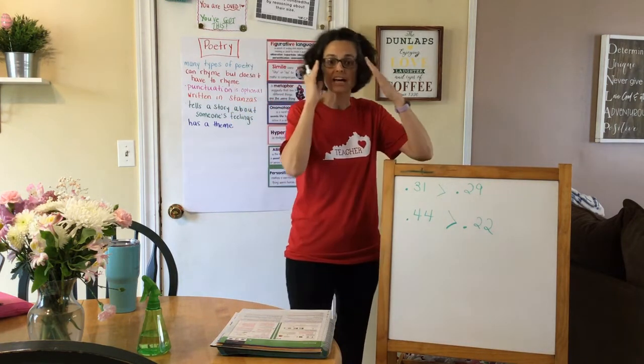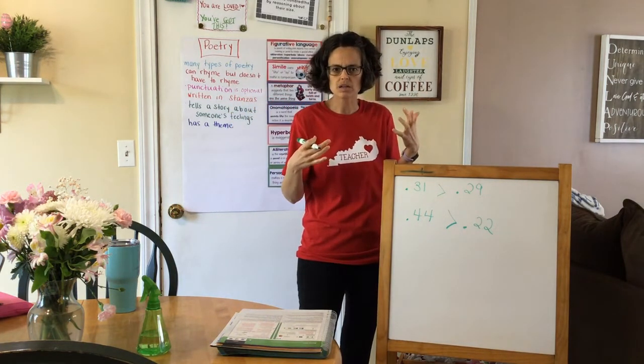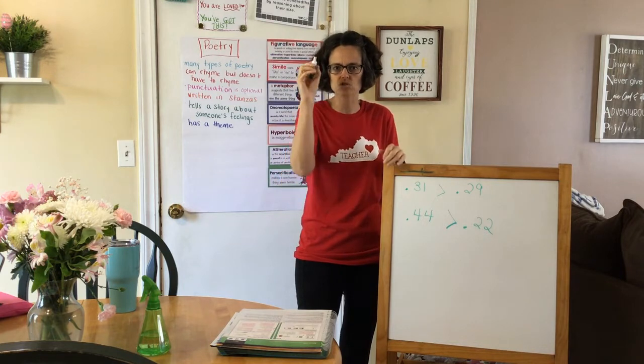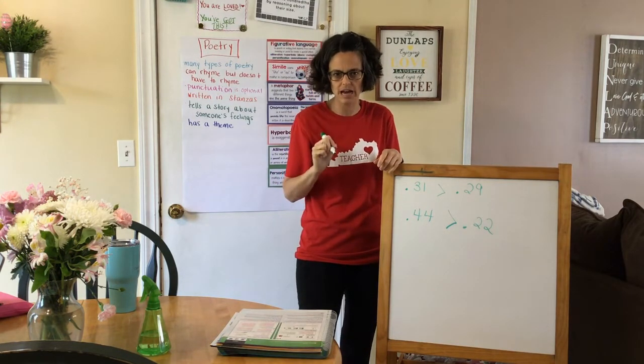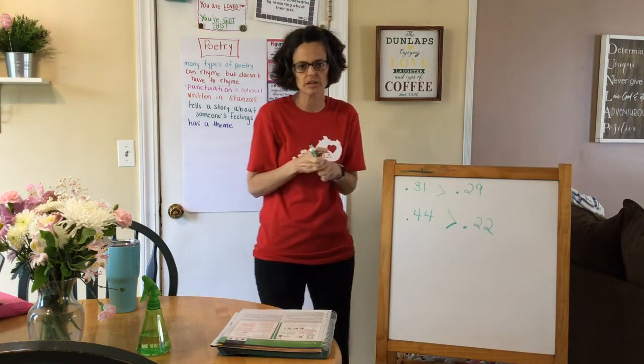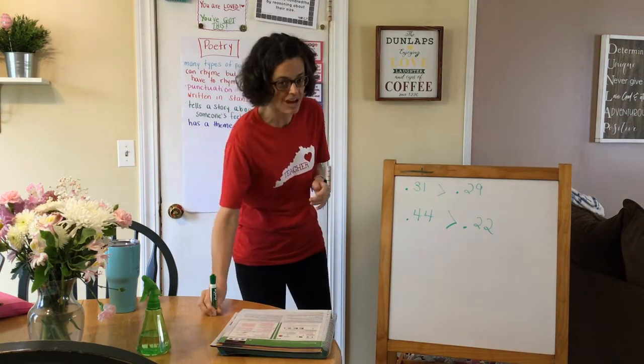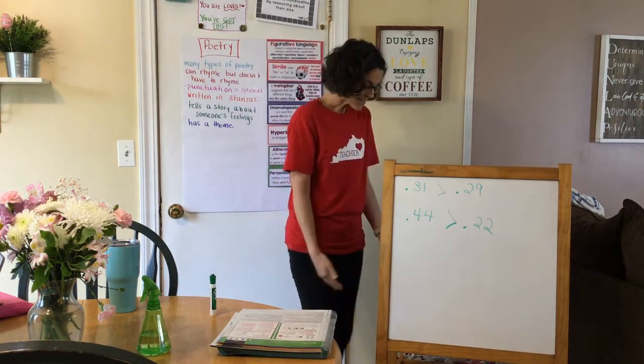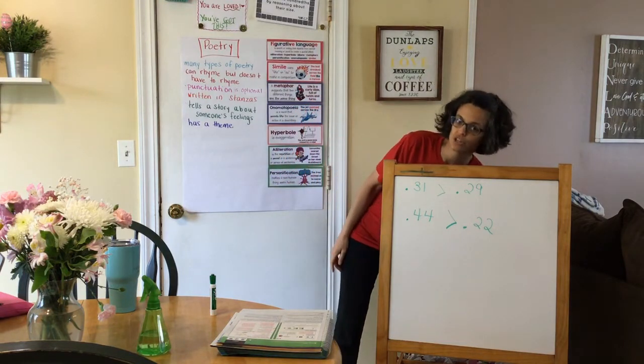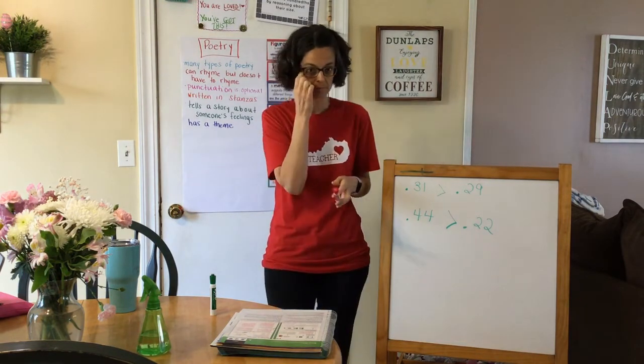But like I said, you're not going to always have those base 10 blocks, and it's going to be a nightmare to sit there and draw out a 100 grid to try to figure it out. So there has to be an easier way to do it, and there is. But you have to think about your place value. Just like when we're comparing whole numbers, you're going to take it place value by place value.